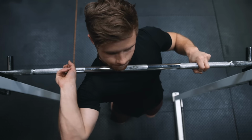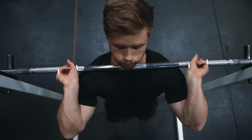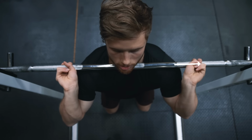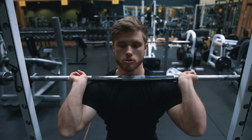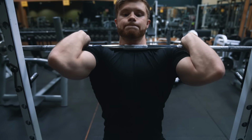Now, rather than holding the bar in the palm of your hands, most lifters let the bar rest in the first 2 or 3 fingers only, with the hands being just outside the shoulders. From here, you want to drive your elbows up until your humerus, or upper arm, is parallel to the floor. So from the front, your elbows should be pointing straight ahead. And this is going to be your starting rack position for the Olympic grip.